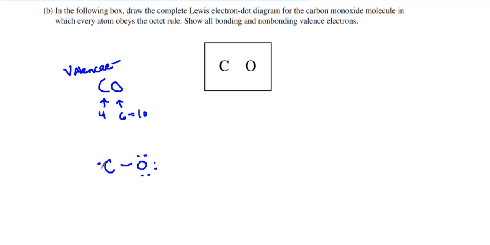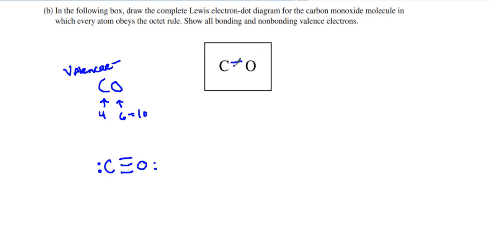We need two more electrons, so we put them on the central atom. Then I check: does the central atom have an octet? No, it does not, which means we need to borrow. So we borrow electrons and make a double bond — it still does not have an octet, so we borrow one more set to get a triple bond. We still use all ten valence electrons, each atom has an octet. It's a triple bond with an unshared pair on carbon and an unshared pair on oxygen — that is a linear molecule.